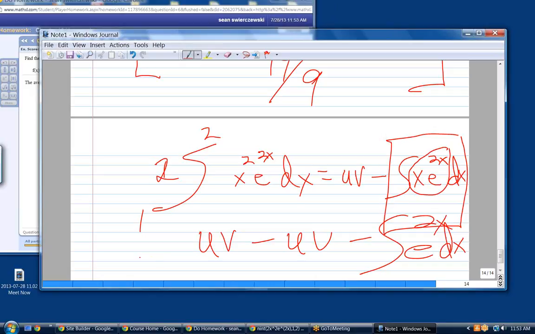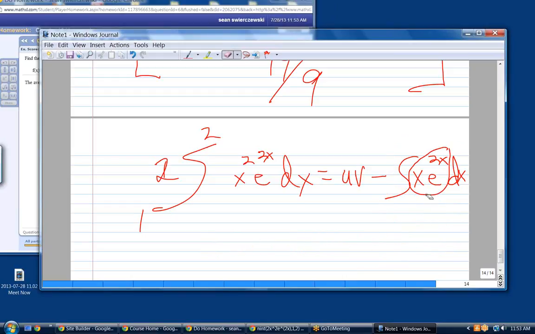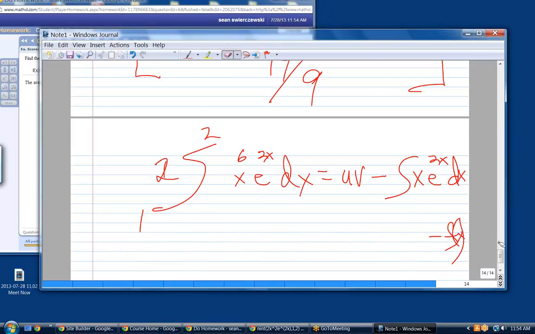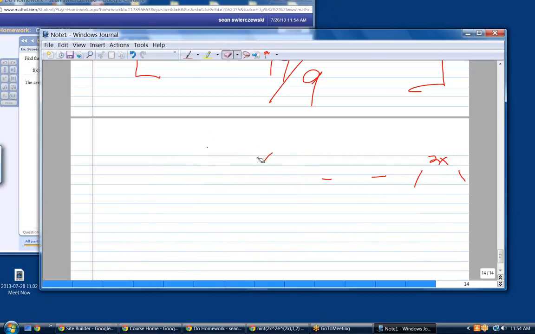So know that that's the way integration by parts unfolds a lot of the times, is you have to do multiple iterations of it in order to get a final answer. First iteration just knocks the power of that down. If I put a 6 there, I would need 6 iterations to solve it. And each one, you've got the problem of keeping track of your negative signs. That's why when you solve integration by parts, the negative signs become huge, just keeping track of them. All right, let's go on to the next one here.